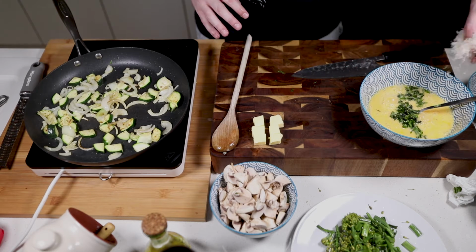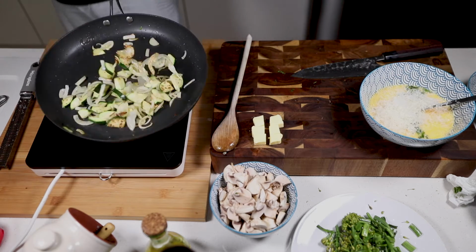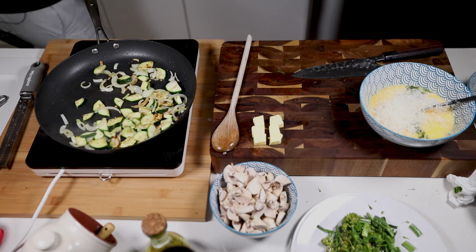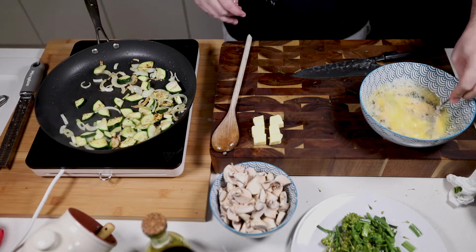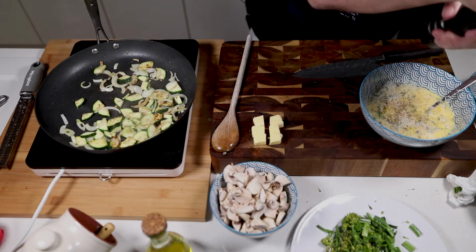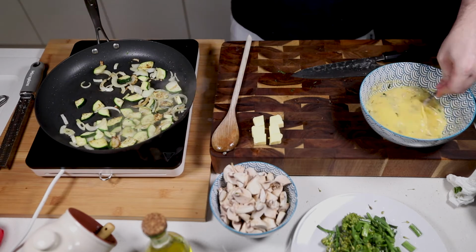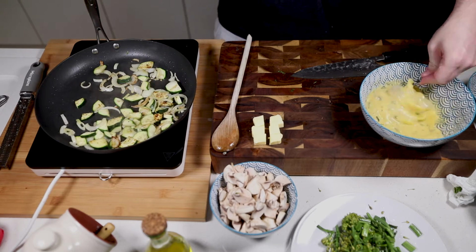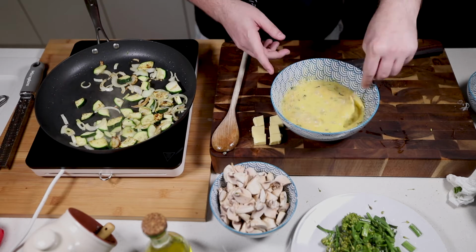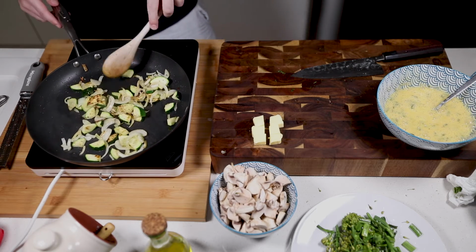Awesome. I'm going to get a handful of the cheese. I'm going to save a little bit for sprinkling on top, but I think that's a good amount. Give that a little toss. See, that's just starting to take on a nice bit of colour. Perfect. And what else are we doing? Just give that another little mix up. I'm going to put a bit of freshly ground black pepper into this. Perfect. And then I might actually get some garlic for this stuff. Just give that a nice little mix up. So that's just eggs, pepper, Parmesan cheese, and some fresh basil. Perfect. That's great. So I think that's probably hot enough. I'm going to turn that down to a 4 now.